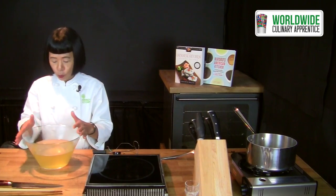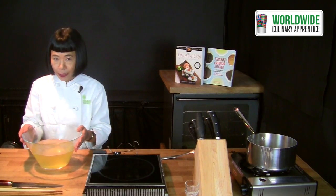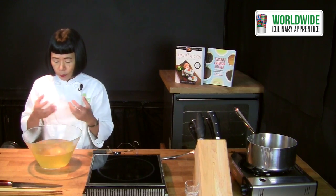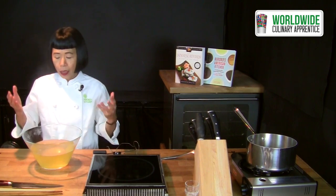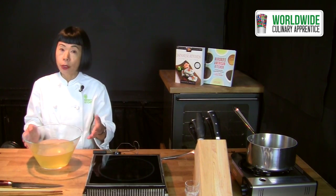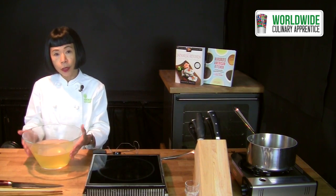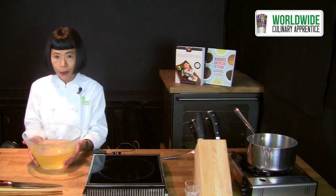As for how to keep this, at Japanese high-end restaurants, of course, we make dashi every day. Freshly made dashi has its aroma and good taste. If you leave it one day in the kitchen, the flavor gets stale. However, if you are running a busy life or kitchen, you can store this in the refrigerator for 3 days or freeze it. So this is the dashi.